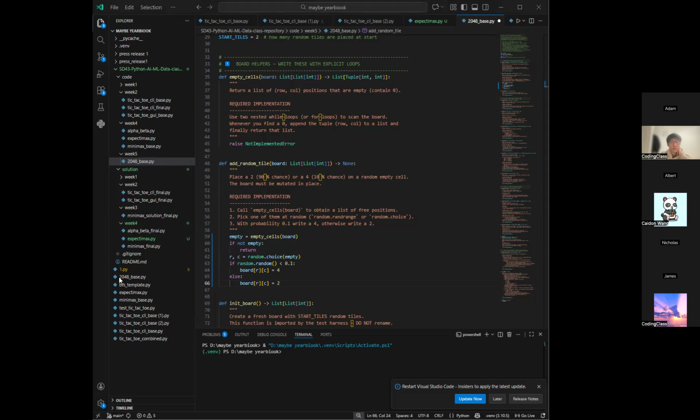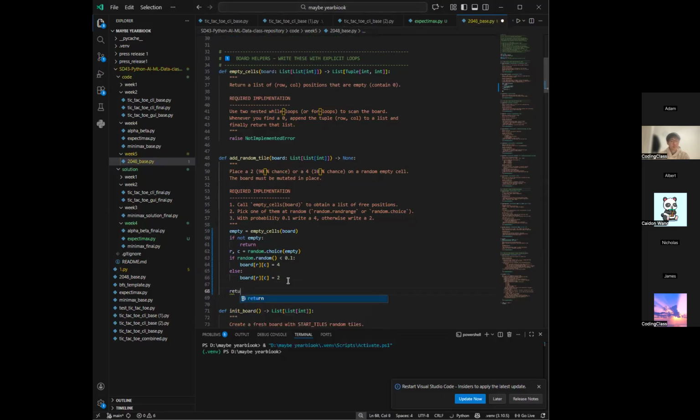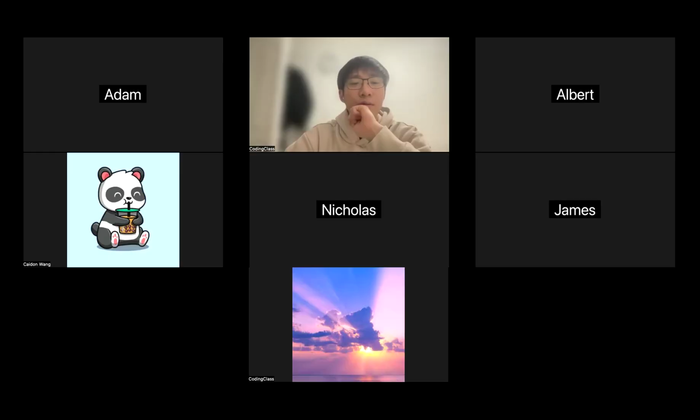Okay. Then we know that this is a void function, so it doesn't return anything, but just a good standard way is to write return. Not there. Do you know why you can't write return there? Okay. You can stop sharing your screen and Kaden can go next and we'll do another function.